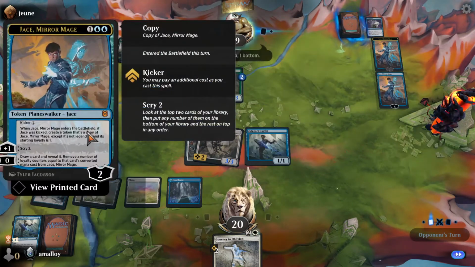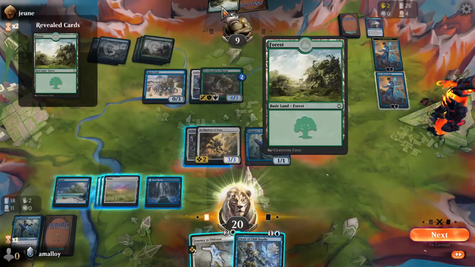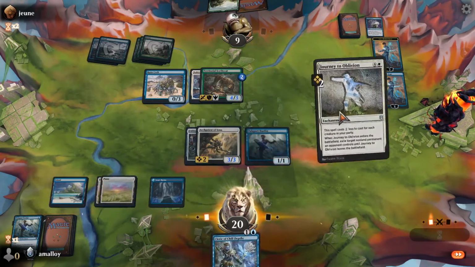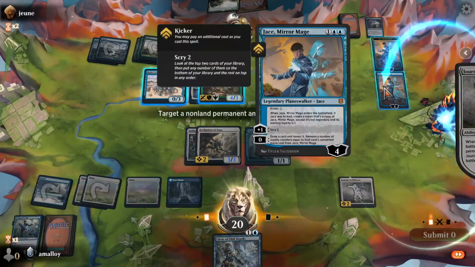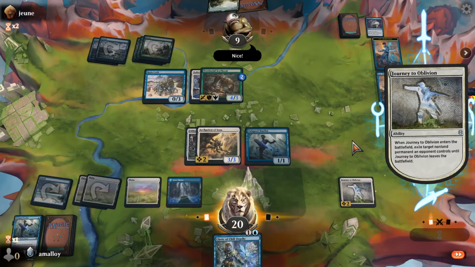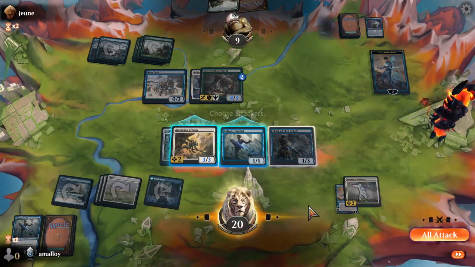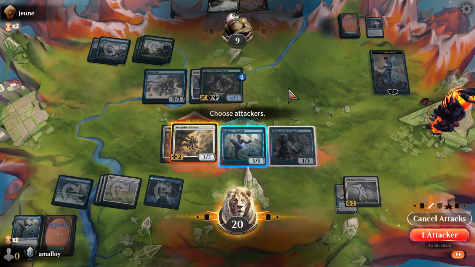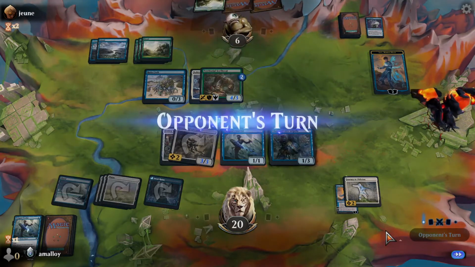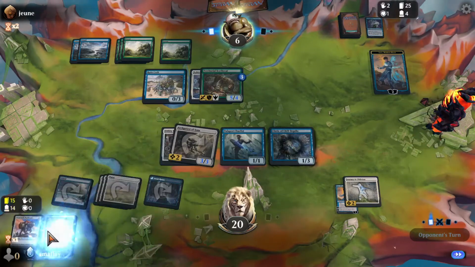What are the abilities on Jace, Mirror Mage? Scry 2 or draw and reveal it. And they revealed a forest. Okay. I'm going to send this one straight to hell if you don't mind. The one with 4 counters. My deck size is still fine.